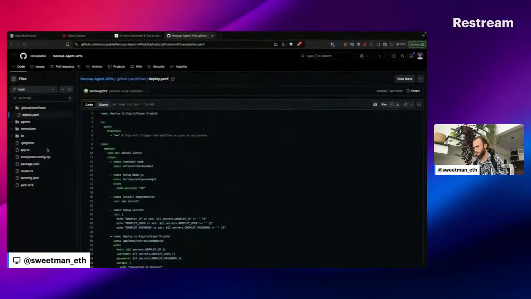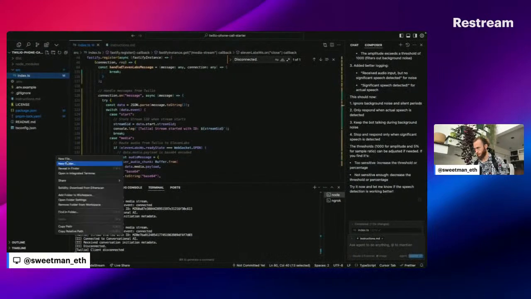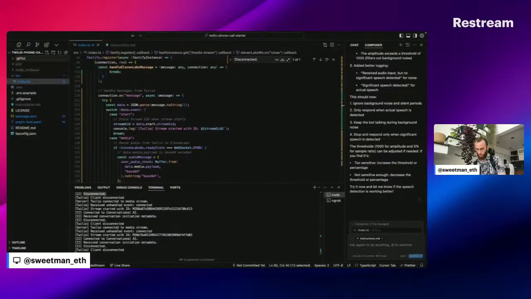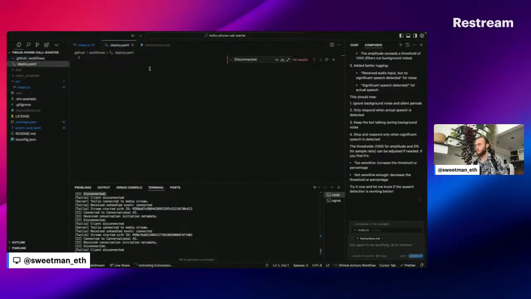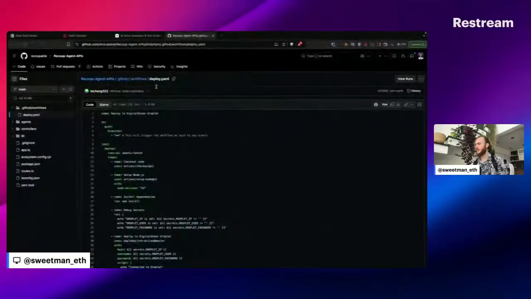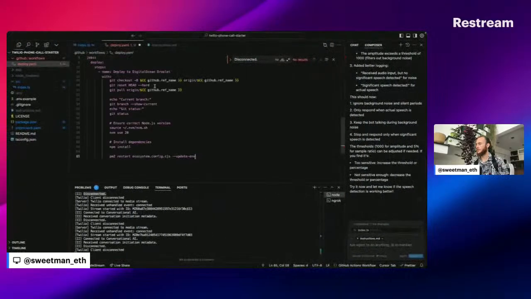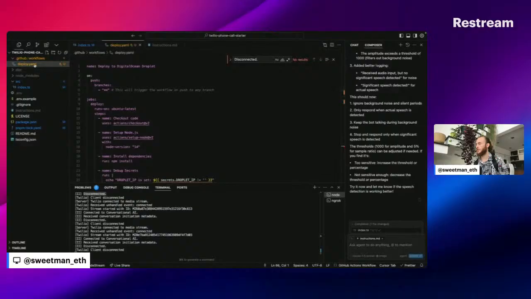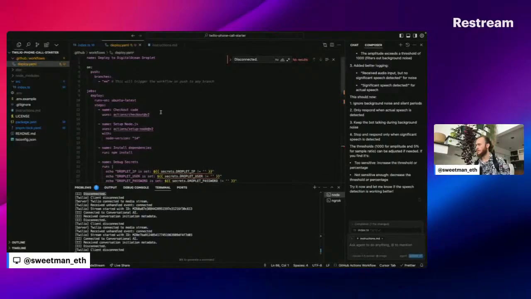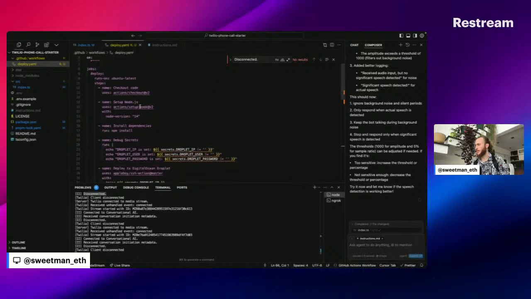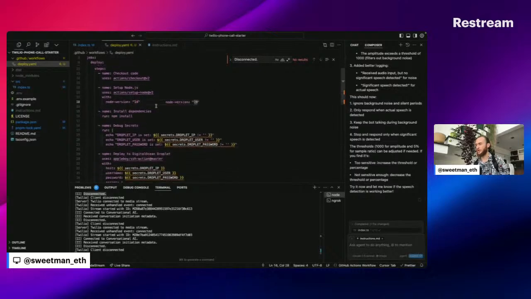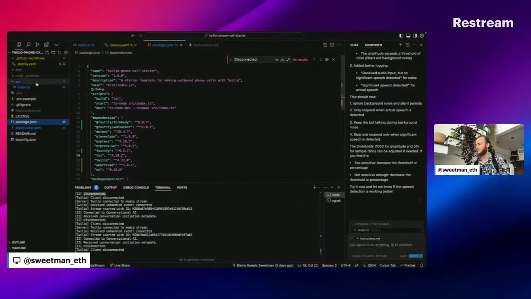I think it's .github. It's YML. No, it's YAML. Workflows. Deploy to the DigitalOcean droplet. Check out, Node version 14 feels low. Let's at least go up to 20. What Node version are we using here? Doesn't say, but let's assume 20.